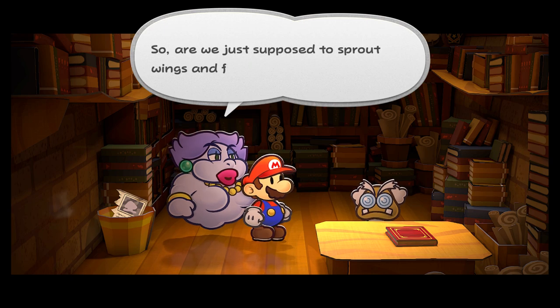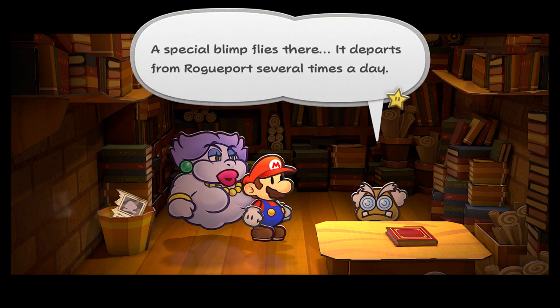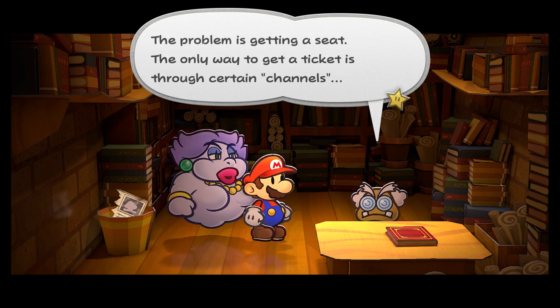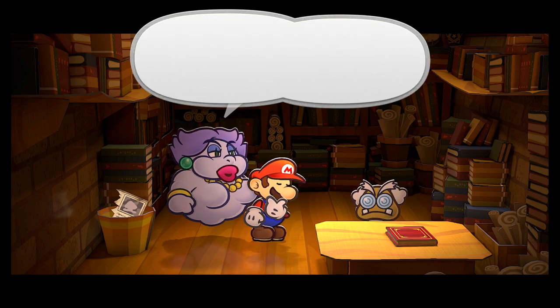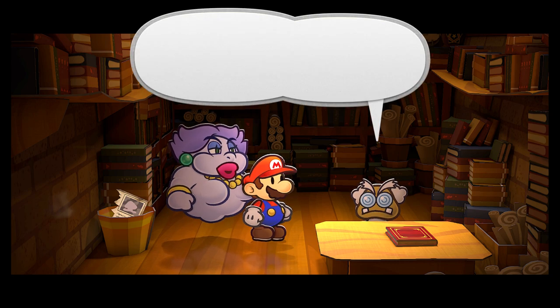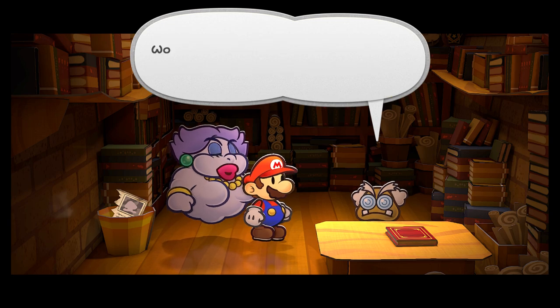Floating city, you say? So are we supposed to sprout wings and fly there, darling? A special blimp flies there. It departs from Roadport several times a day. The problem is getting a seat. The only way to get a ticket is to go through certain channels. Ooh, that sounds exciting. Show me the way. But I guess we don't have much choice.